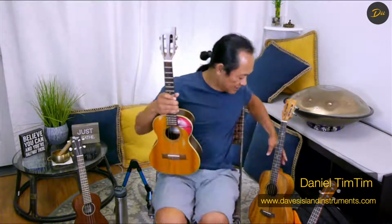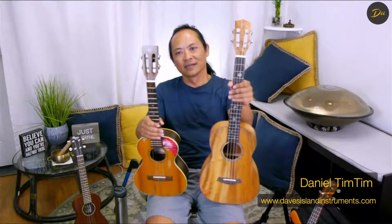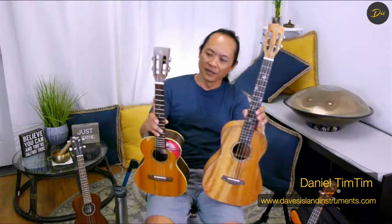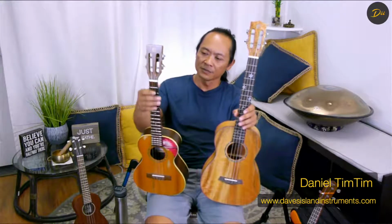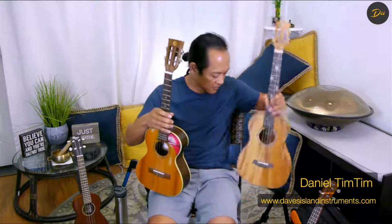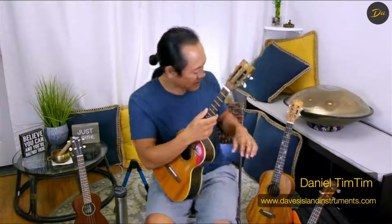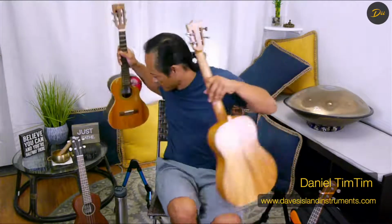And last but not least, you have a baritone. I like to call this the mini guitar because all ukuleles up to the tenor are tuned G, C, E, A. So when I hit these strings, this top string is a G. The next string is a C. G, C, E, and A. Okay, my dog has fleas. If you've ever watched any of my trainings, that's what that is.